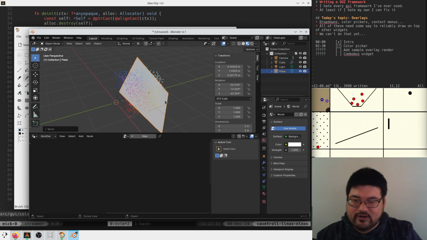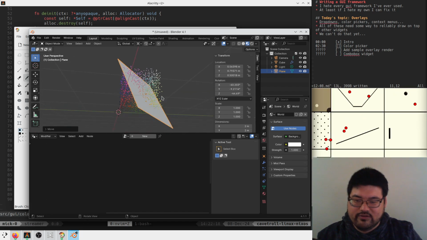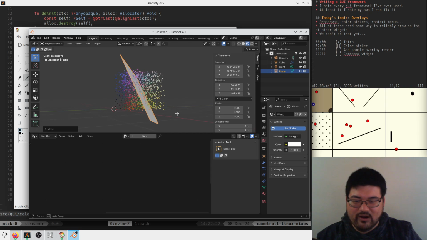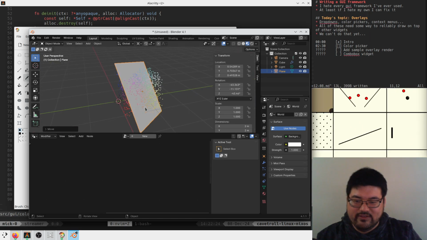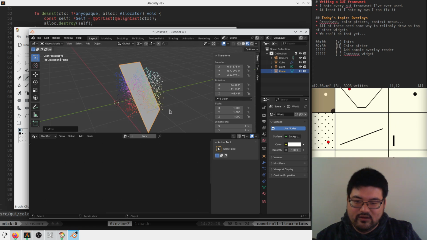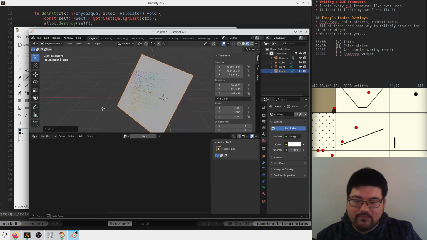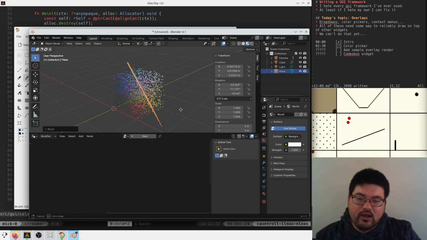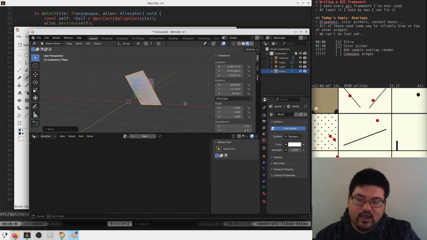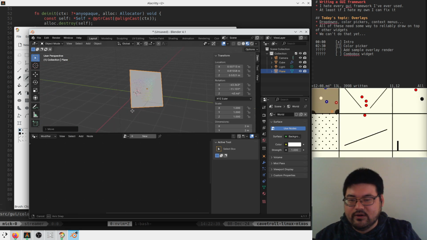Obviously this thing isn't rotated correctly, but you get my point, right? We're trying to get some view of this, and then as we get farther away, we see less of this thing, is kind of how I'm imagining it. I guess... yeah, sure. I don't know. We'll see how it goes.